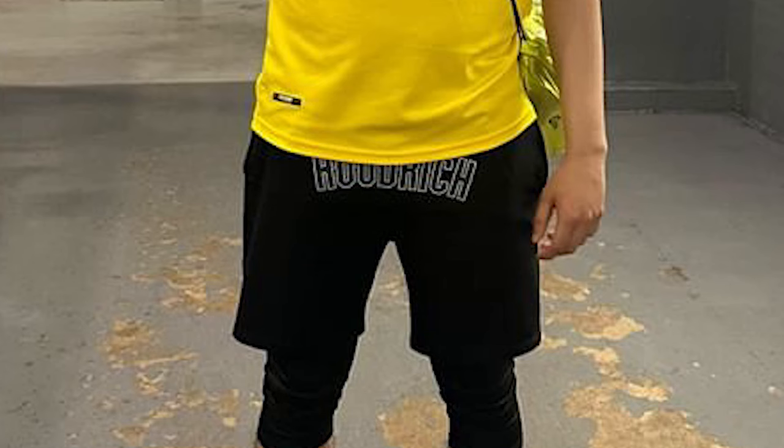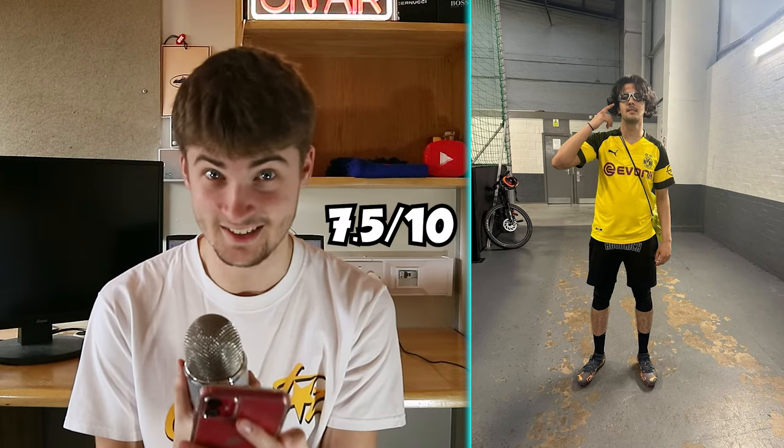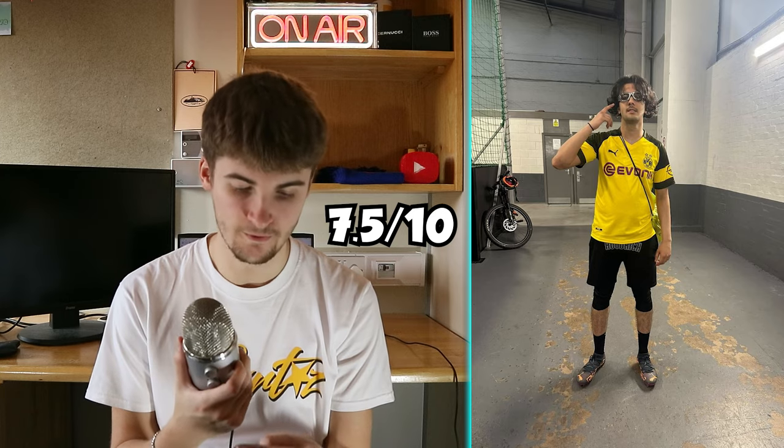Without a doubt this is the best fit of the whole video — that is actually a fire Dortmund shirt. I genuinely want Sancho on the back of that, it's the nicest Dortmund shirt. But then he had to go and ruin it with the Hood Rich shorts — kids extra-large Hood Rich shorts by the look of it. And the goggles — I'm guessing that's for five-a-side by the look of the net. Imagine pulling up to your five-a-side game looking like that. The Puma boots are looking fire with the long black socks. For football, genuinely, this is a fire fit — I'm not even laughing. I think that's a 7.5. He's got the Rashford celebration as well — trim is on point too. 100% a 7.5.